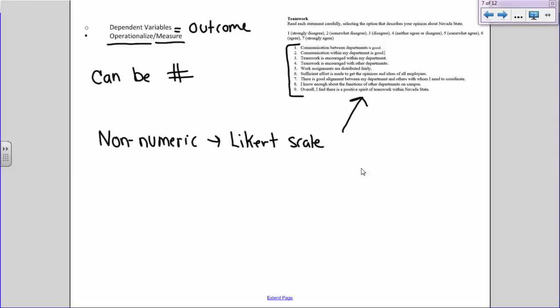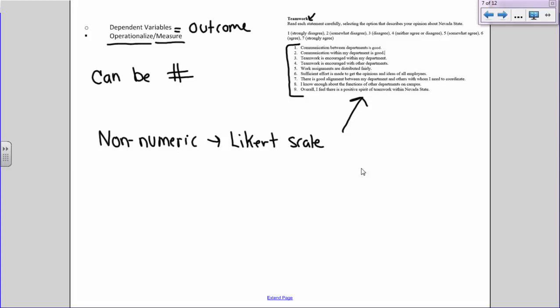Instead, we have to ask very specific items about teamwork. So when we think about teamwork, we can think about a whole host of different things. But if we ask specifically, communication between departments is good, that is an aspect of teamwork. It's very specific. Everybody who's reading that item is probably going to be thinking the same thing. So in research, we typically ask several items to tap into one construct or one variable. And then at the end, we create an average of all these items for each person, and that's what gets used in the analysis. So for instance, let's say that I was completing this survey and I responded 7s and 6s to all of these. Well, then my mean scale score would be about a 6.5 across all these items, and that's what would be plugged into the analysis.